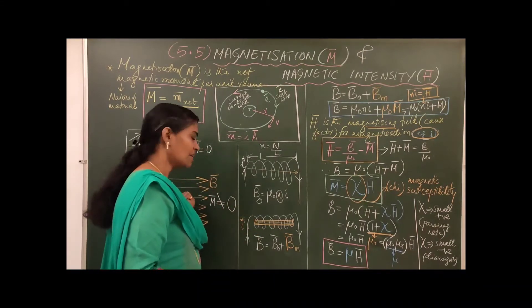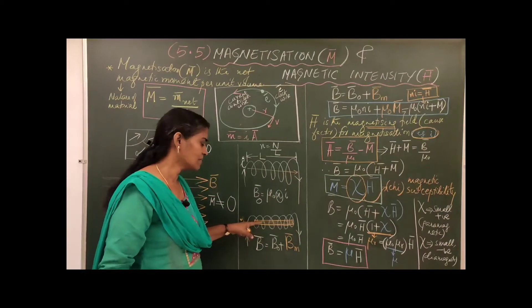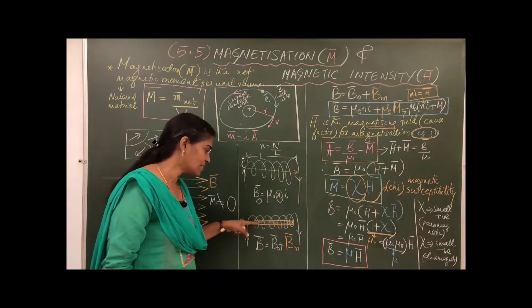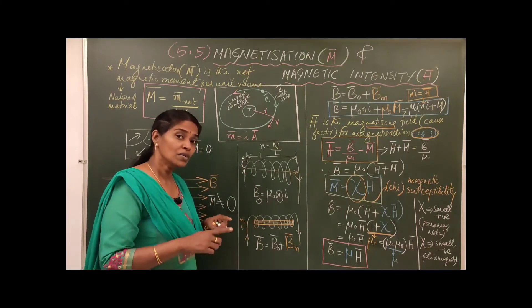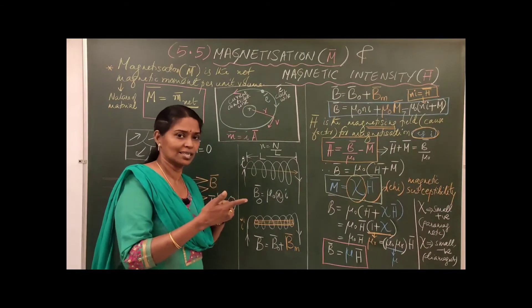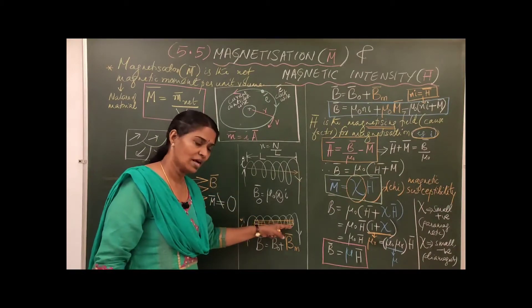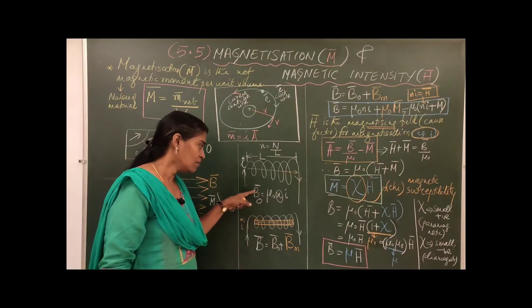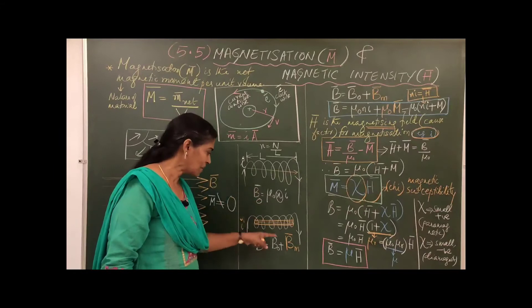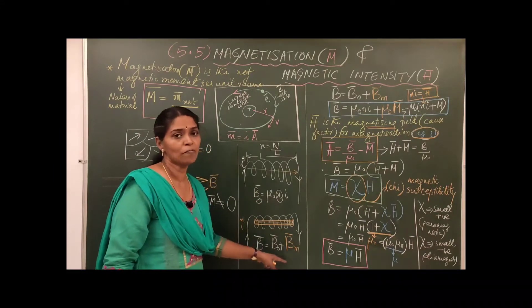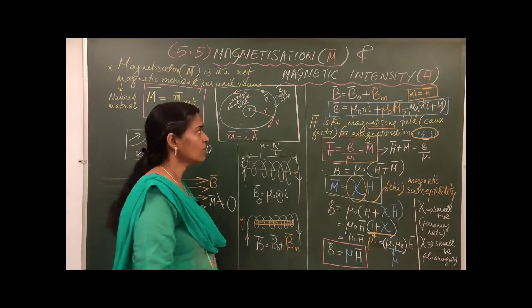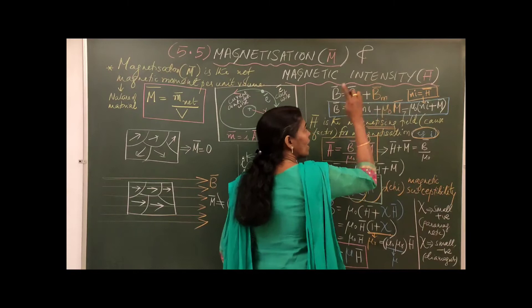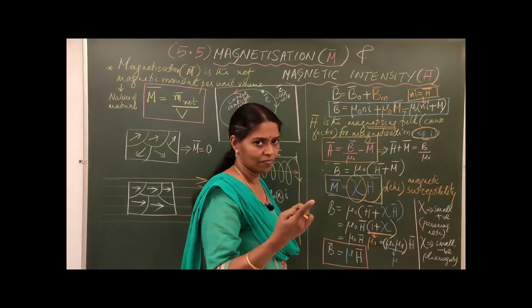Now we are going to do: a material which is liable to magnetization, we are placing well inside the solenoid. Here the core is air, but here we are placing a magnetic material which you can magnetize. So place such a material. At the time, the total magnetic field is found to be: already the B zero bar is there, plus B M bar, a new term B M bar. The magnetization results in a new magnetic field B bar.